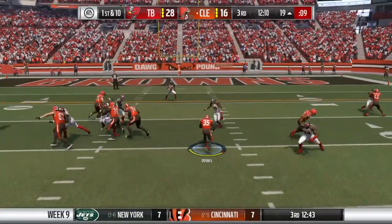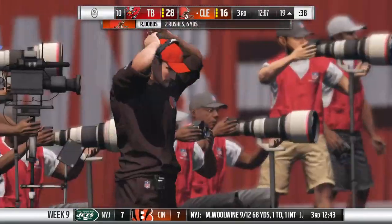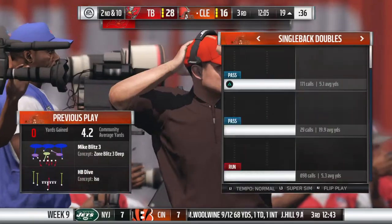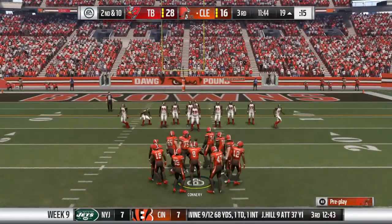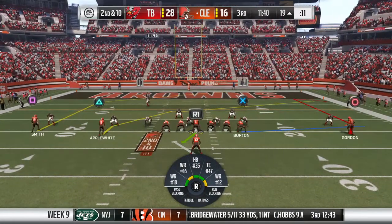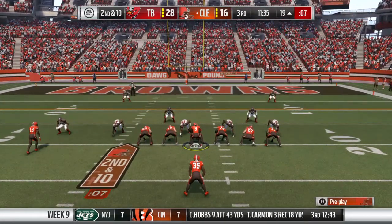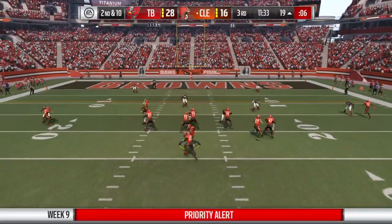They'll give it to him right up the gut. And he's going to be met at the line of scrimmage and taken down. Call it no gain on the play, and it'll be second down. No gain on that run, and while this team is down, they're not out of it by any stretch of the imagination. Maybe you just have to think about different style of running in order to get this guy going.